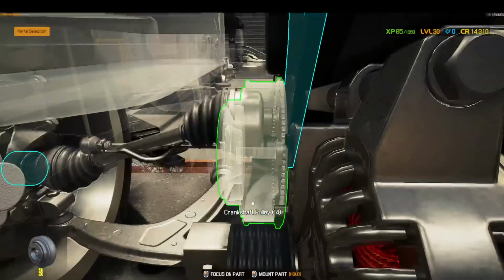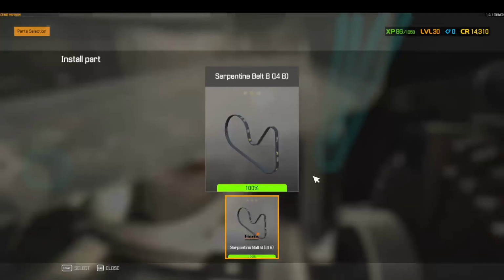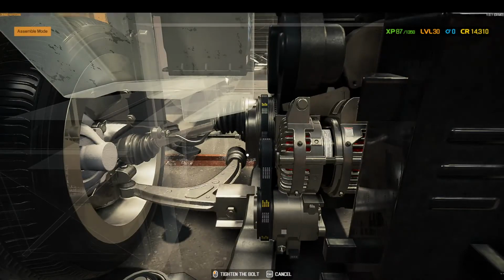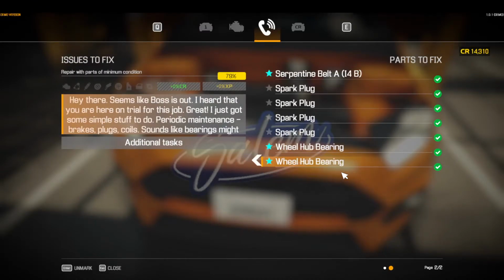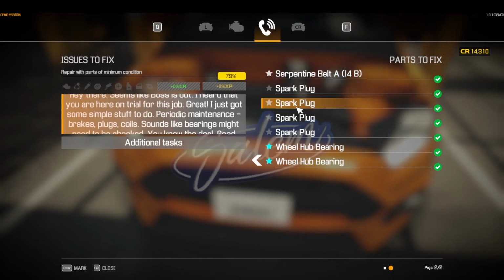Put our pulley back on. The other serpentine belt. Idler pulley. And that should be it for that, I hope now. Alright, cool. So let's get those unmarked so we don't see them anymore.